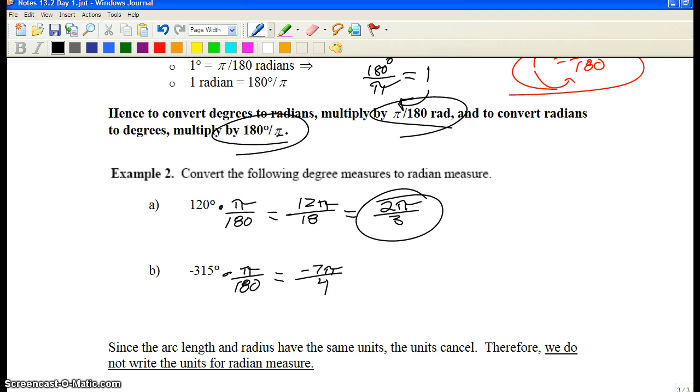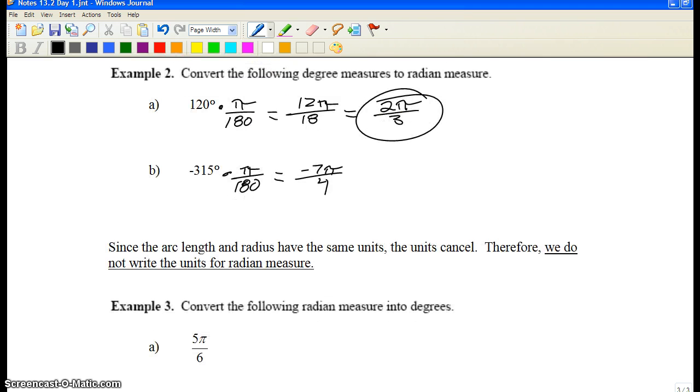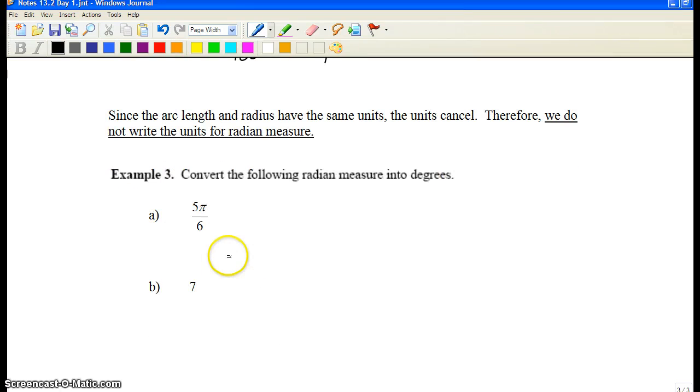When we do the opposite, to go from radians to degrees, we no longer want the pi in there, so we want to divide it out. That's how we remember which formula to use. So you multiply these two, and those reduce. 6 and 180 reduces to 1 and 30, so you get 150 degrees. Make sure to put the degree sign in there to keep it consistent.